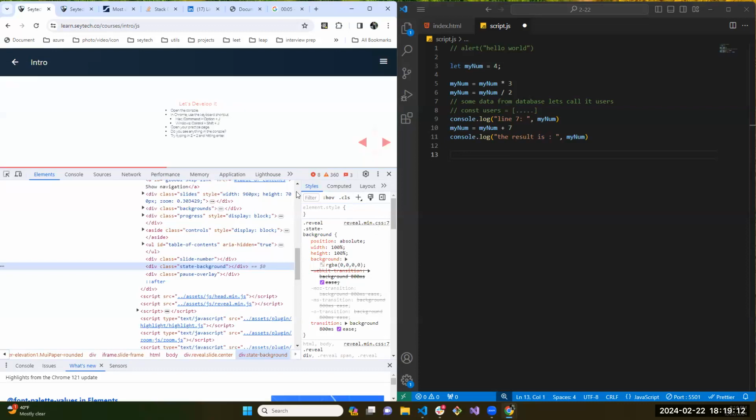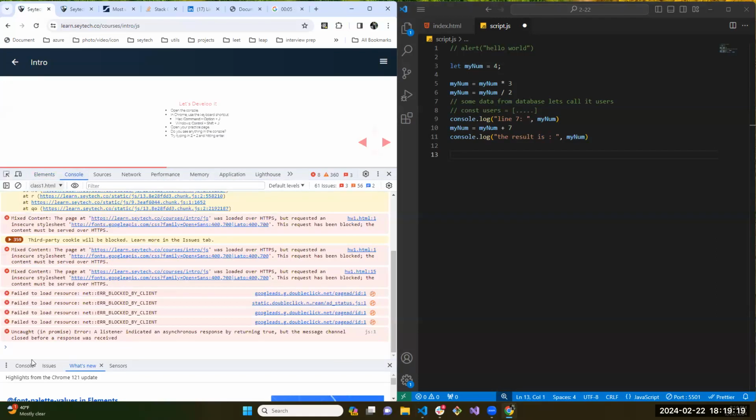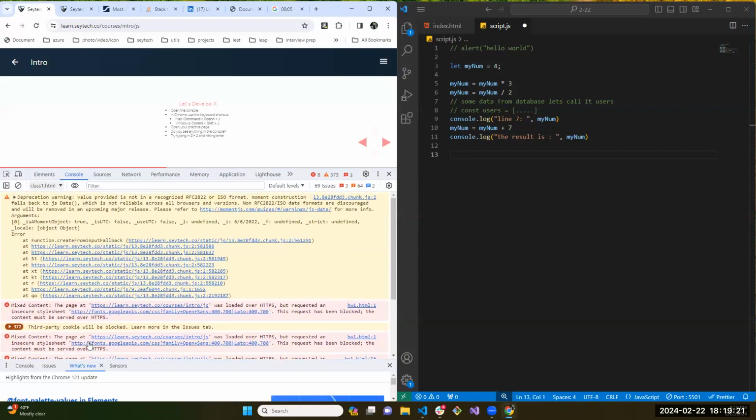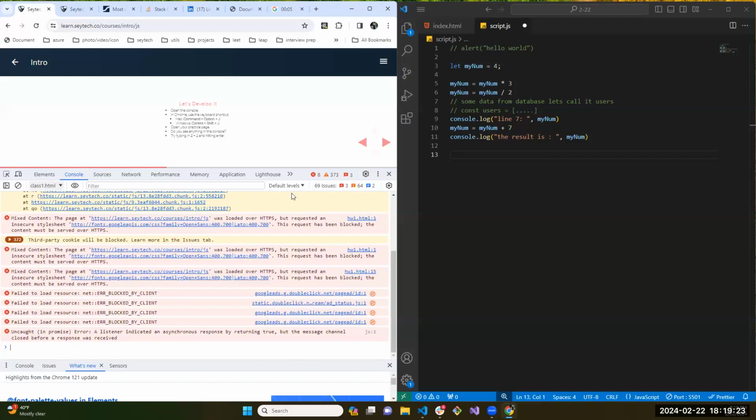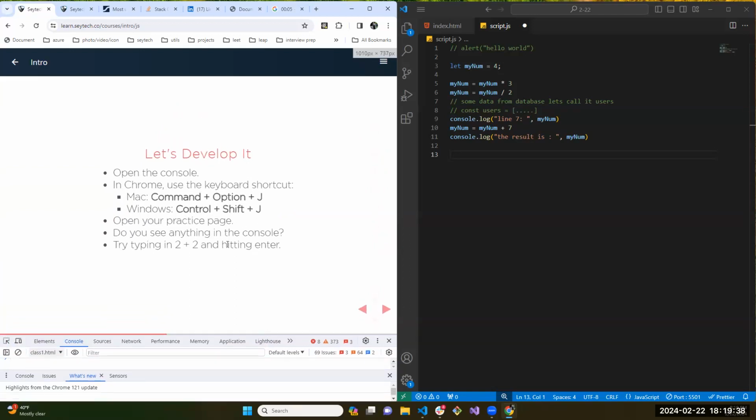For example, let's go to the CTEX website and go to console. You can see that there are some errors happening here, but none of them are crashing this site. If you did not handle these errors, if you didn't say that if this error happens, then just show it on the console, then as a user, I have no idea that there are some errors on this page.